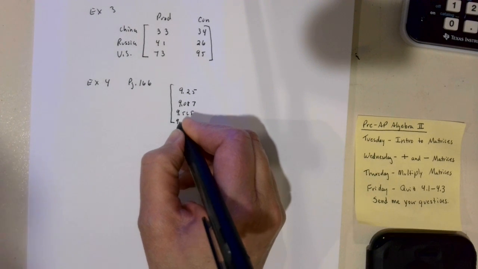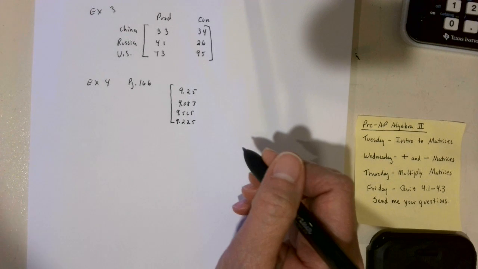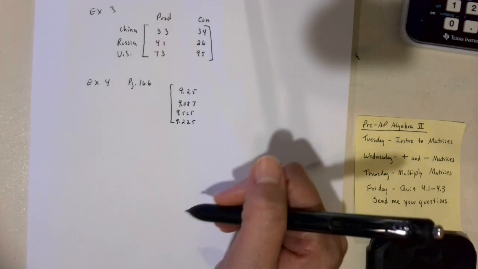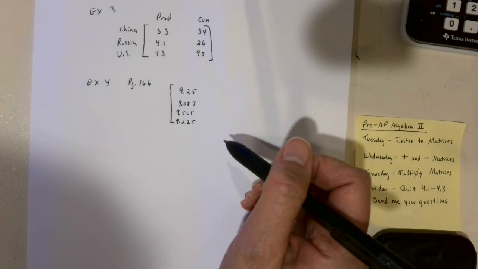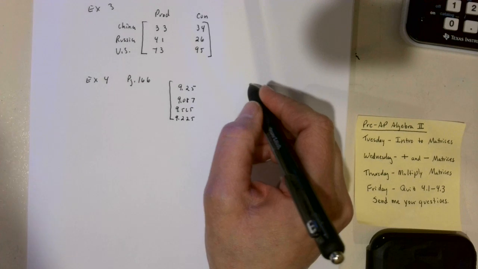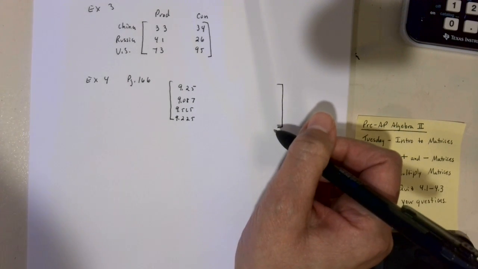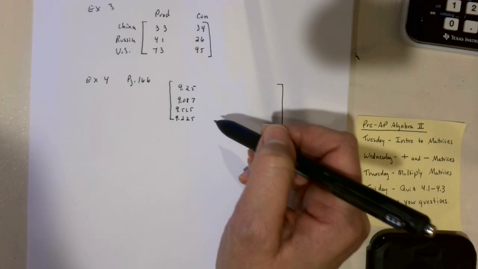And you see I'm running out of room, so hopefully you'll plan a little better than I did. But again, it's just a way of taking information, maybe from a bar graph or from a table, and writing it in matrix form. And tomorrow we'll see how we can add and subtract these matrices together and some of their applications. So part of your homework will be taking information and turning it into a matrix.